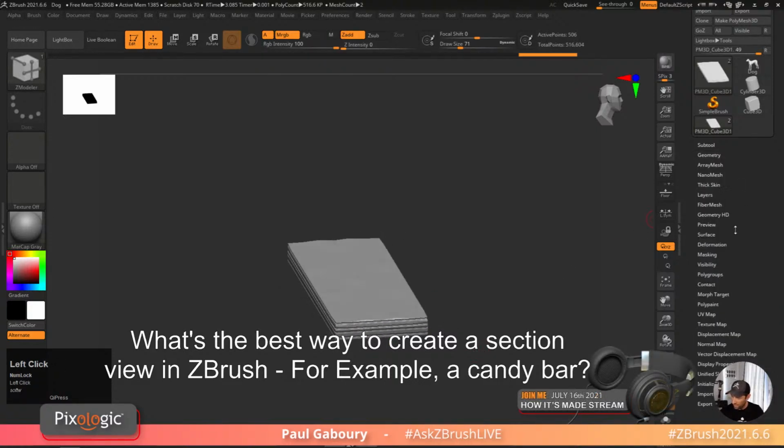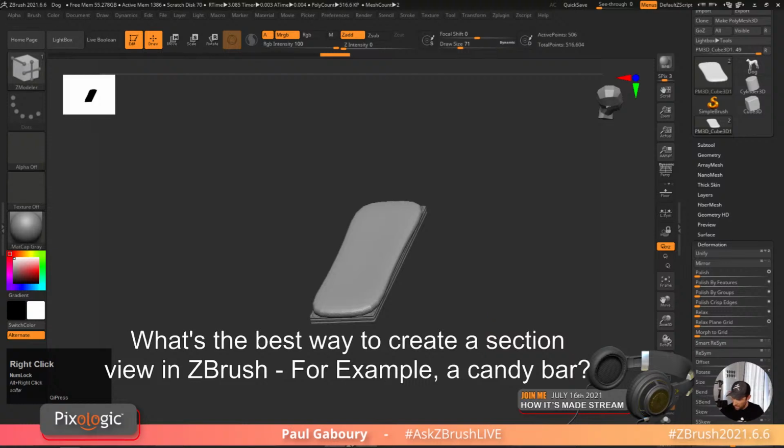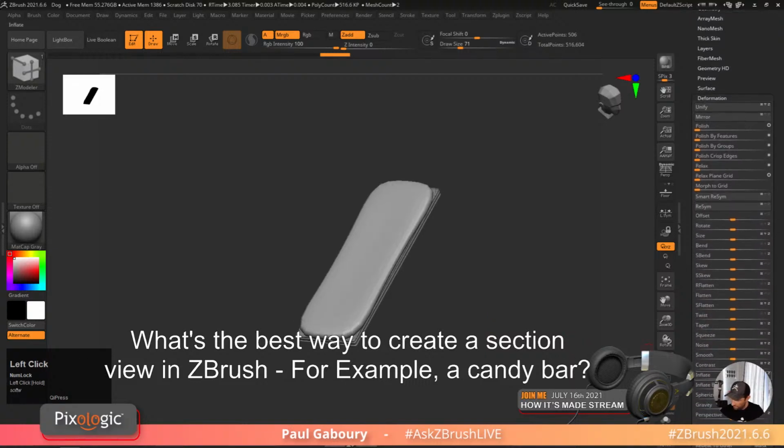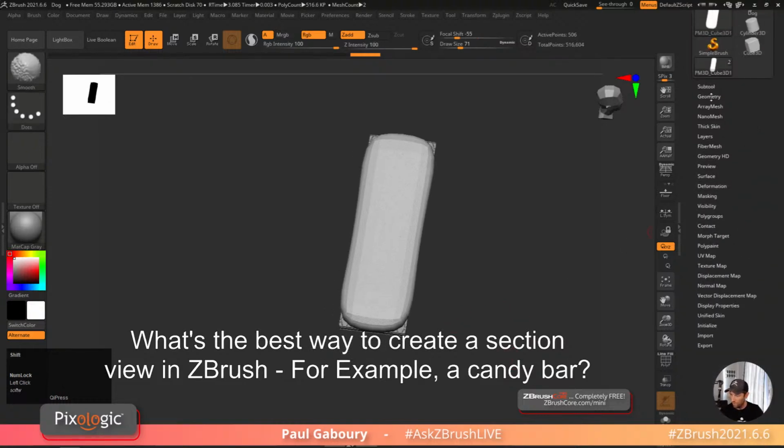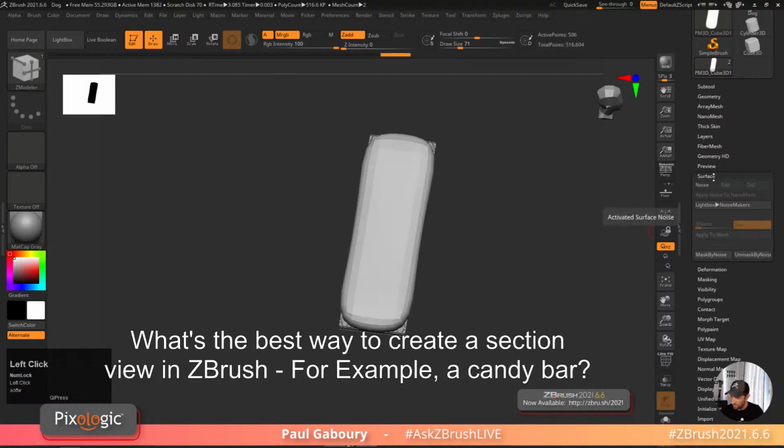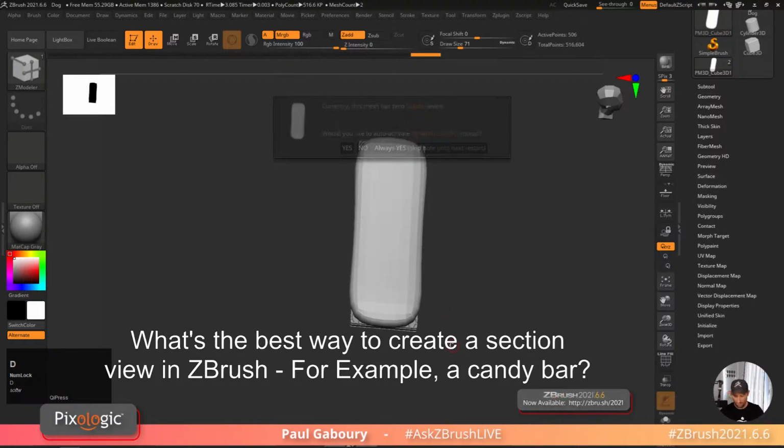So let's go ahead and polish this a little bit. And then I'm going to do a little Inflate Balloon just to give it something like that. And I definitely don't want this to have any noise on this one. So we can delete the noise from this.